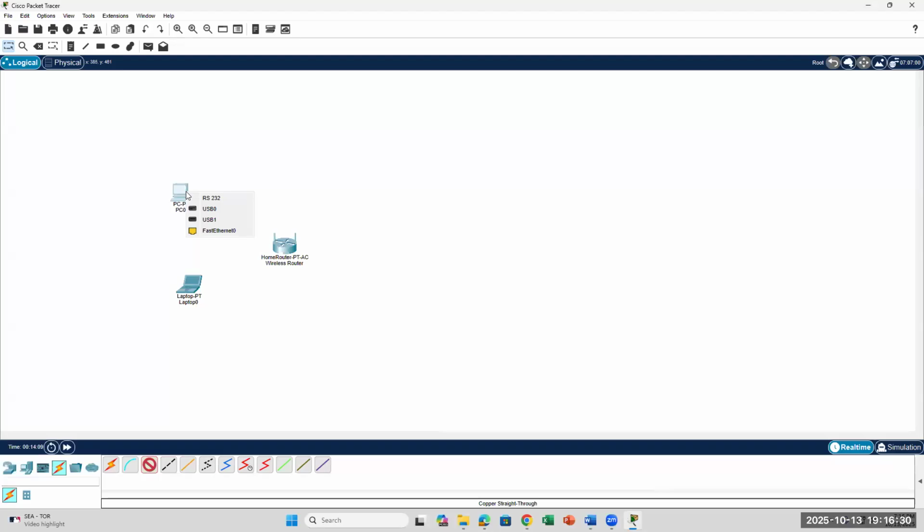Because I'm connecting an Ethernet cable, when you click the cable and you click the device, you're going to choose the interface. So click Fast Ethernet. And then you are going to click on the other device, and then connect it to the Gigabit Ethernet. Now, because we are going Ethernet to Ethernet, it tells me that when it's orange like this, it's still pending. So you want ultimately everything to be green.